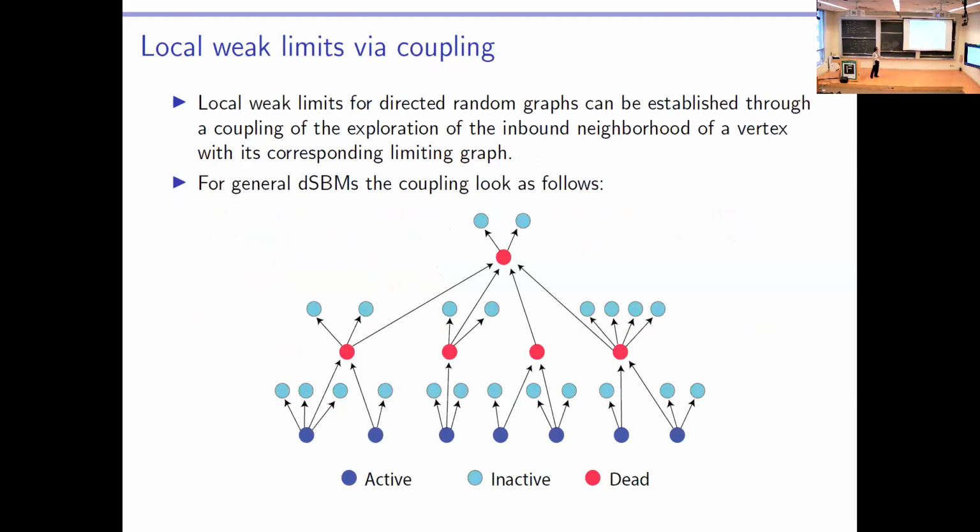Just to give you a quick picture of what it is, I personally like to think of local weak convergence in terms of couplings. This coupling works for any directed inhomogeneous random graph. Doesn't matter if it's sparse, it doesn't matter if it's semi-sparse, it doesn't care if it's Chung-Lu or if it's a stochastic block model, if it's whatever kernel you want, whatever number of moments, as long as you have one moment, it's all that matters. So in that sense, it's really nice.